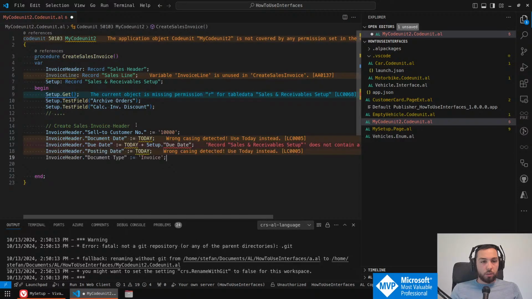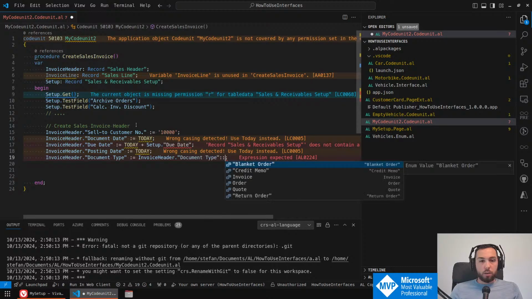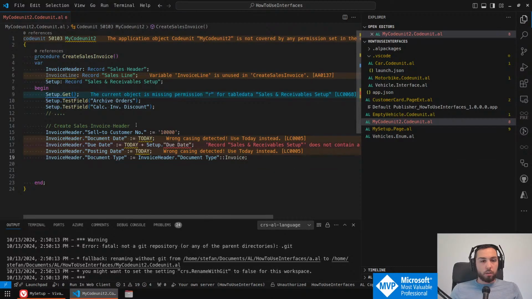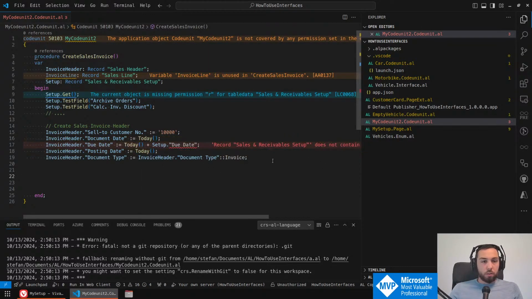And I'm just letting, that's probably not gonna work. Just letting Copilot do its thing here a little bit, so I can create that example. Set up due date. Let's just do something like this.